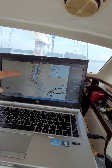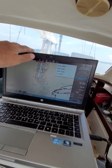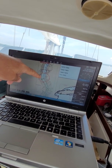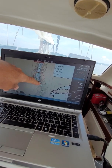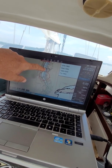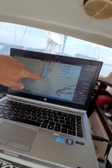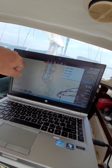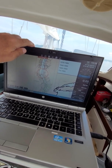Couple more things on this, because it's really cool. One of my friends asked, do you have AIS? And I said, no, I don't. And then I realized afterwards, this unit actually has AIS on it. And what that is, it will show where other boats are. And so anybody with an AIS system, their boat will actually appear on the screen, so I know where they are. So it's kind of like having radar. And also I can transmit AIS, so I'm telling other boaters, hey, I have a boat, this is exactly where I am, so look out for me, and let's not meet by accident, that kind of thing. So really cool stuff.